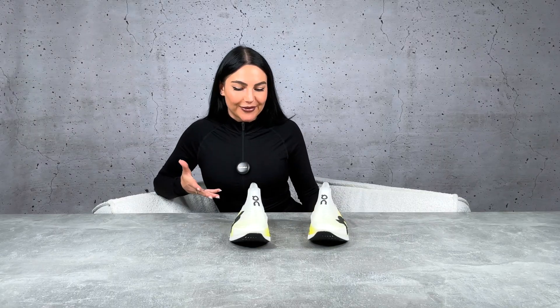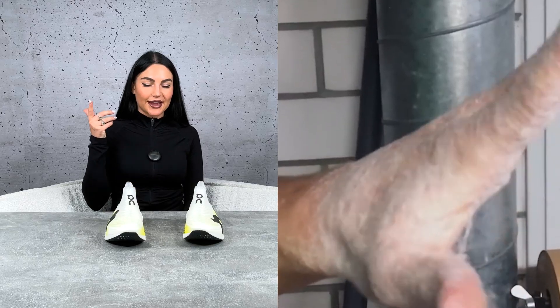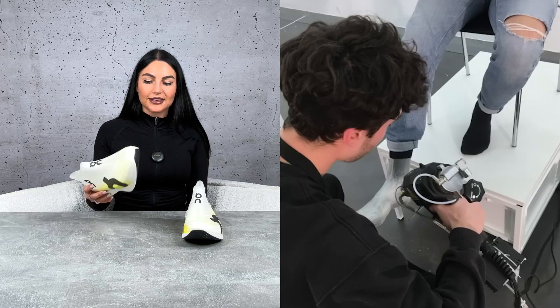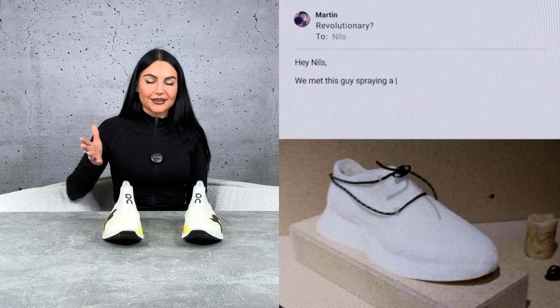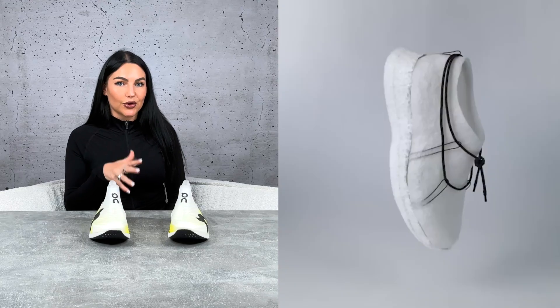The most unique thing about this is that the guy who came up with the technology got his inspiration from seeing a spiderweb gun at Halloween — basically a hot glue gun spraying out spiderwebs. Someone from On's design team saw him at a fair presenting this and instantly went back to the team saying 'you've got to see this.'